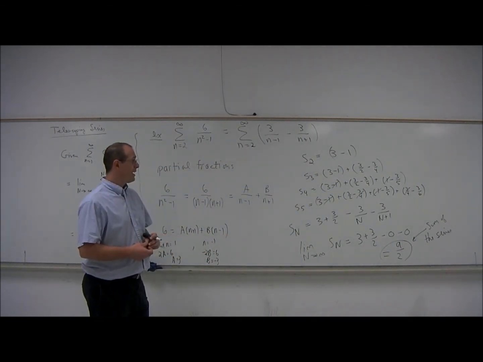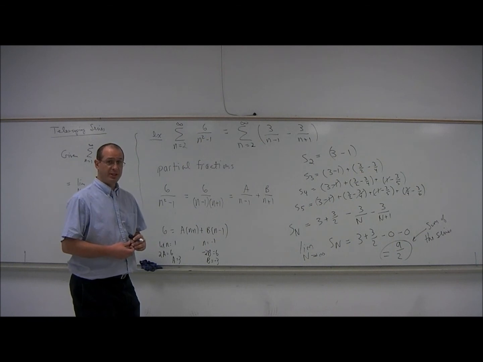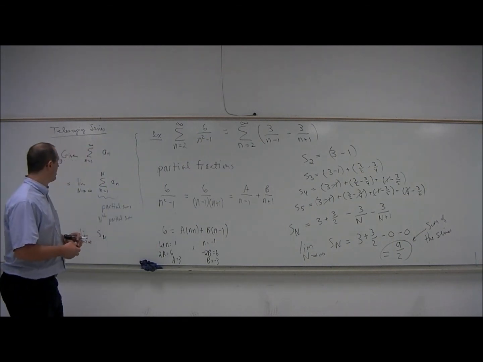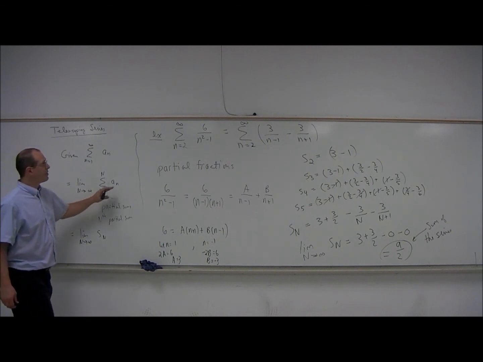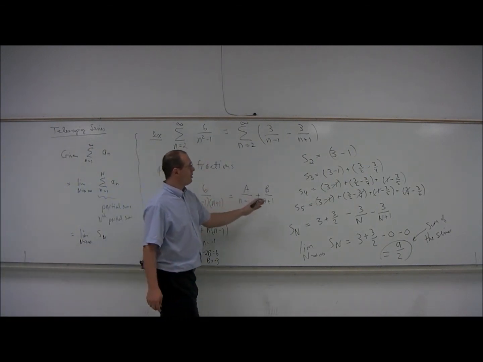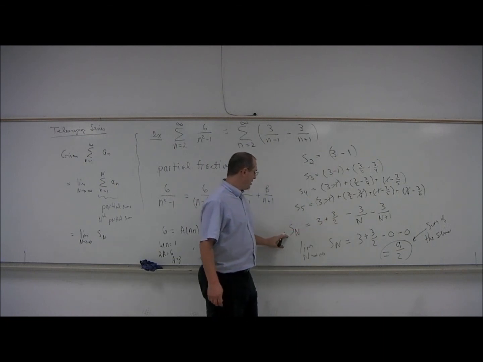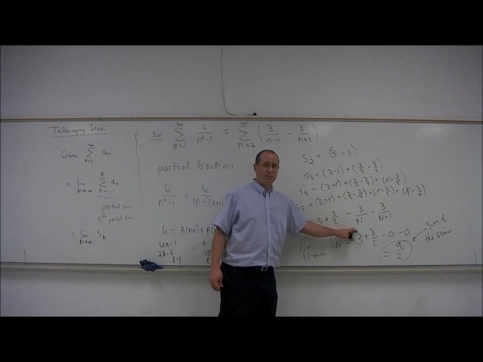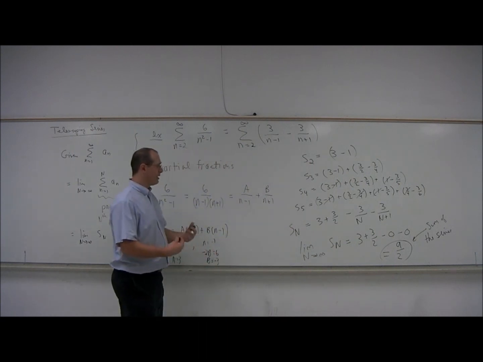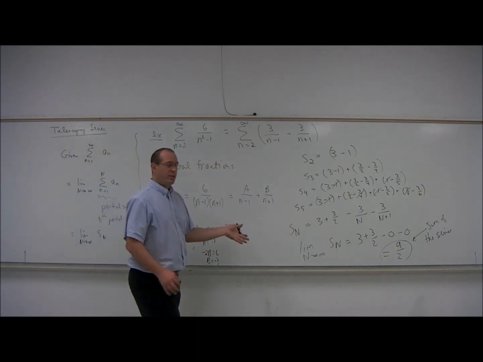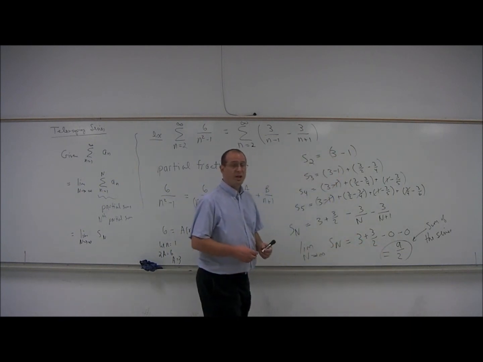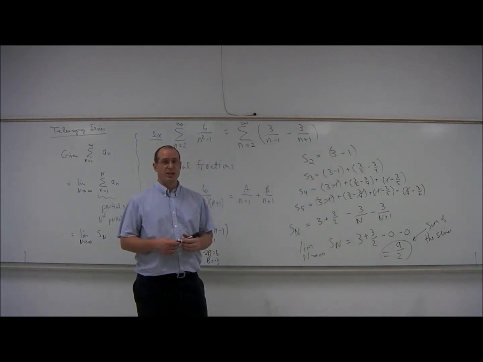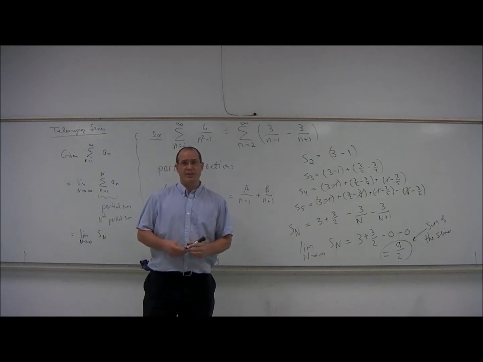This is a look at the telescoping series. The fundamental idea is to investigate the partial sums. When you have the telescoping series, because of all of the cancellation, the nth partial sum will have a formula that can be determined. Then we take the limit of that formula, and if we get a number, then that's the sum of the series. So this is a little look into a telescoping series. Thank you for watching.